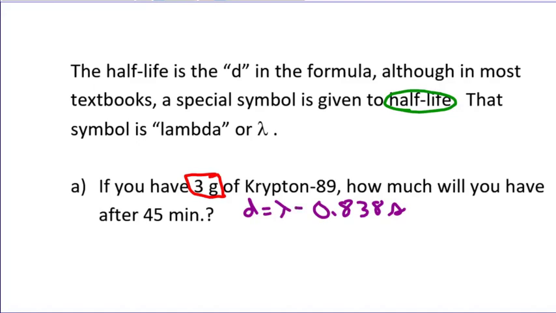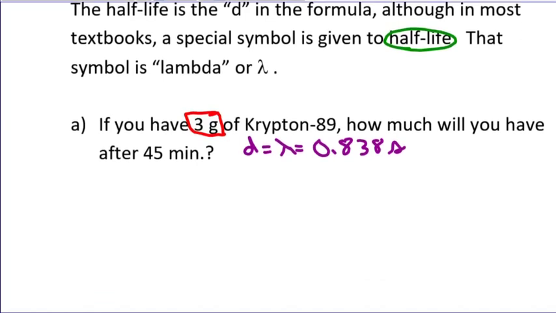And that's our new D value, or our lambda value. To draw lambda, you do a diagonal kind of curve, like a backwards S, and then you put a leg beside it. It's not the easiest thing to draw if you've never drawn it before, but you could always just use D if you want.